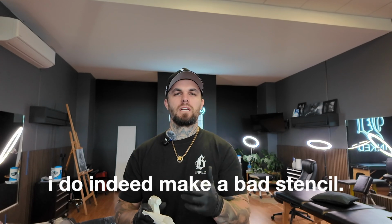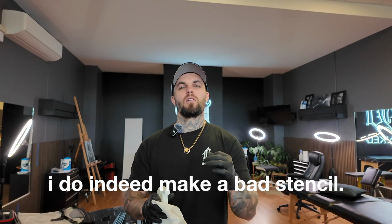Now this is my first time ever tattooing fake skin, so I'm looking forward to this just as much as you guys. Alright guys, now this being my first time ever tattooing fake skin, I'm actually expecting to get a bad stencil result, because it does seem like you really need to know what you're doing to pull off a good stencil here.